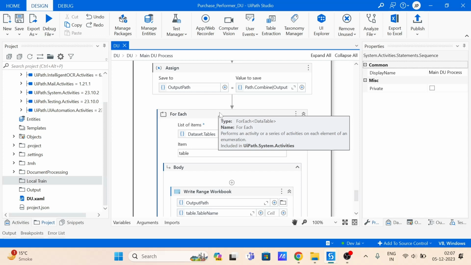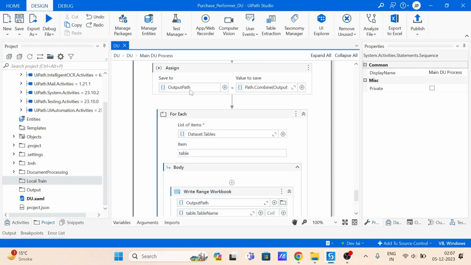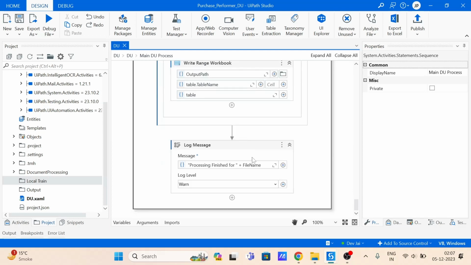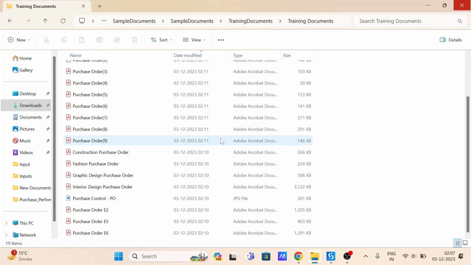right? So it will be procuring all this and storing it in the output path that is being fed over here, right? So this is it, and I'll quickly show you that I have trained my model on these data, right?